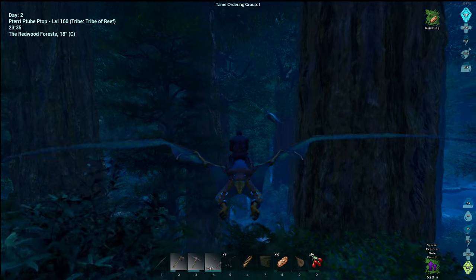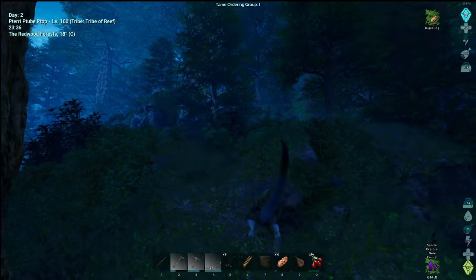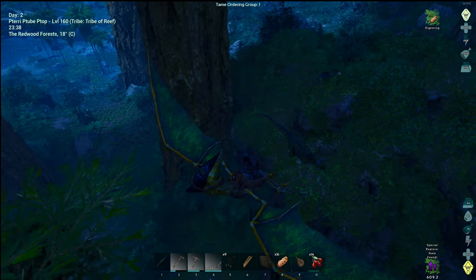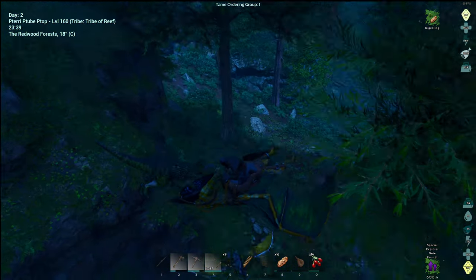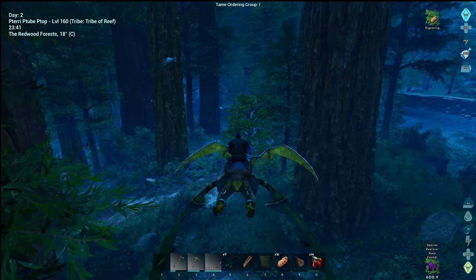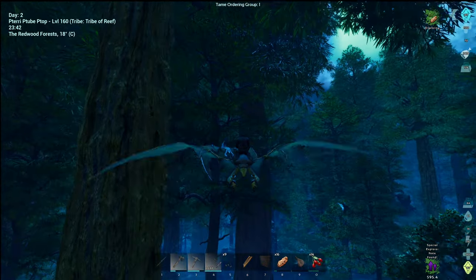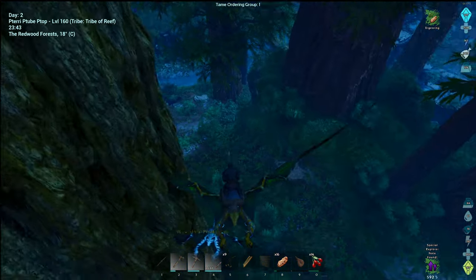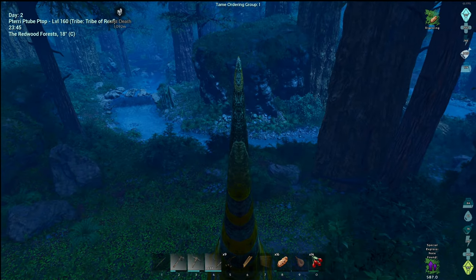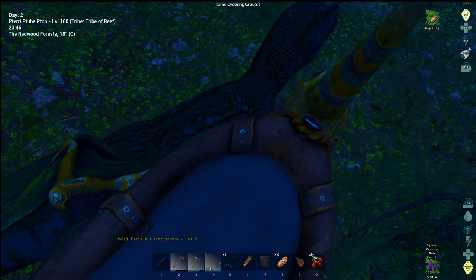Dude, I keep hearing gnarliness right next to me. Oh, there's a carno right here. Dude, this is why I fly. This game is terrifying. The amount of shit on the floor right now is crazy. I would have walked over that hill and been met face to face with that carno. I would have been on foot, just like that snake that came up after me. What level is he?